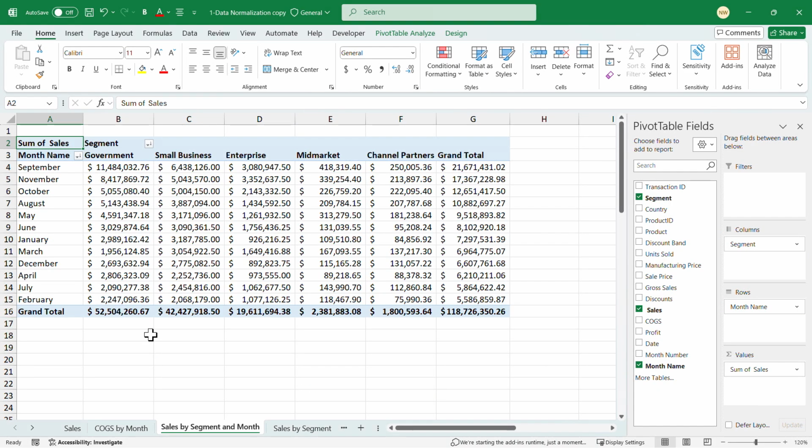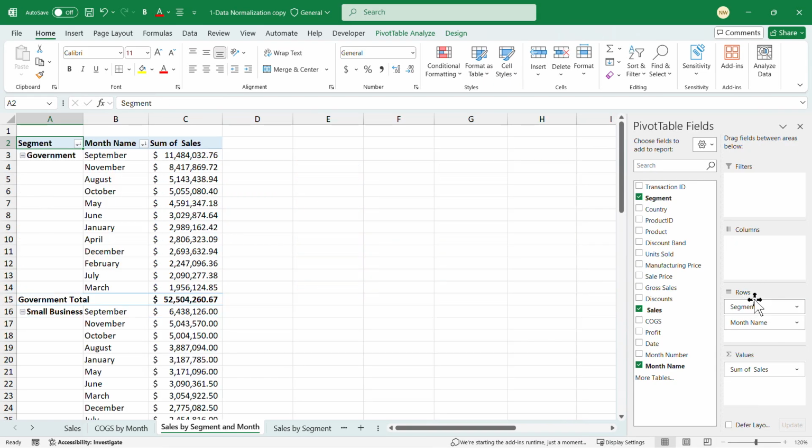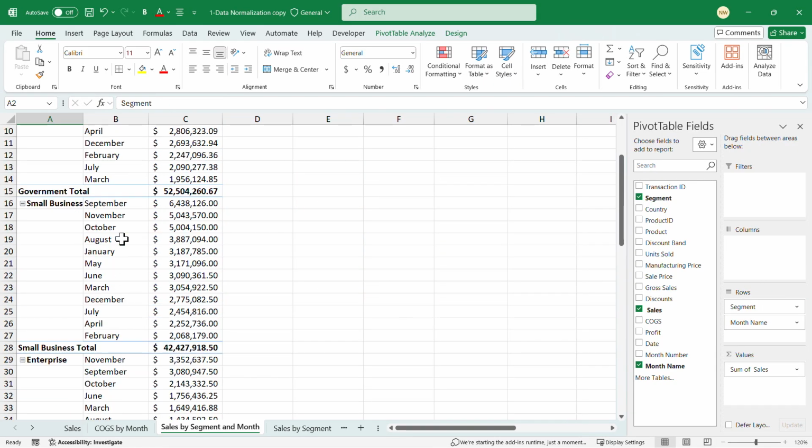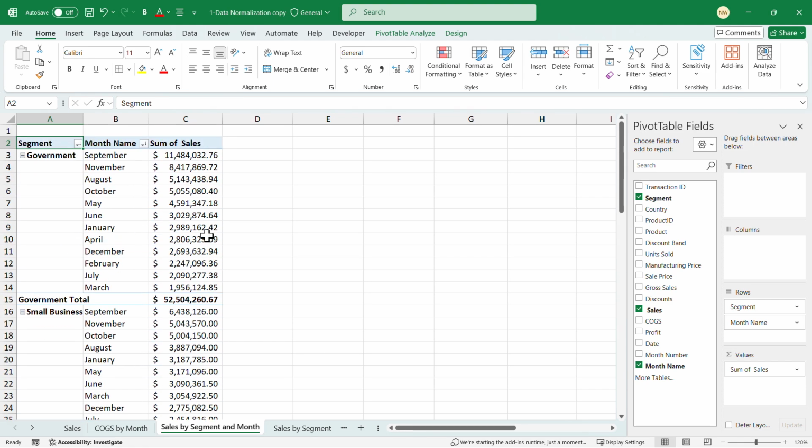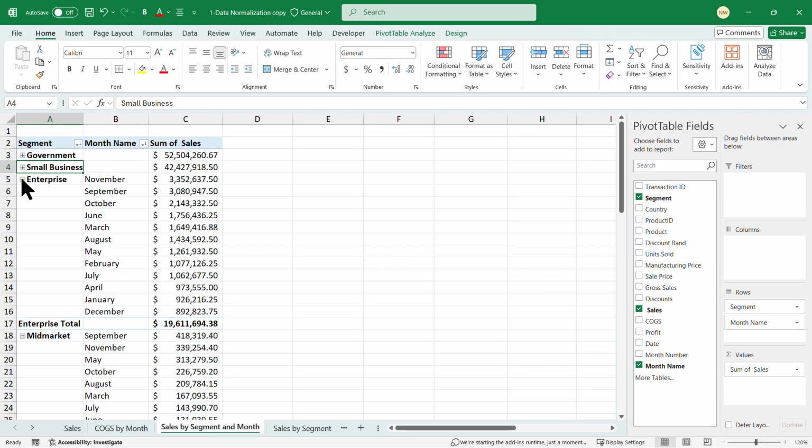Another view that we can use, we may want to put both of them in the rows as well. If I drag the segment into the rows like that, here's another view. Right. And we also get some drop downs as well. So whenever we have two fields in one of these boxes, we can collapse them individually.